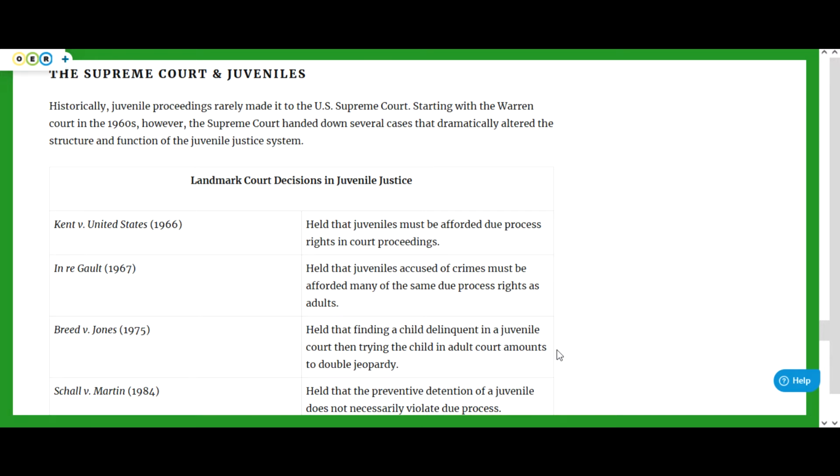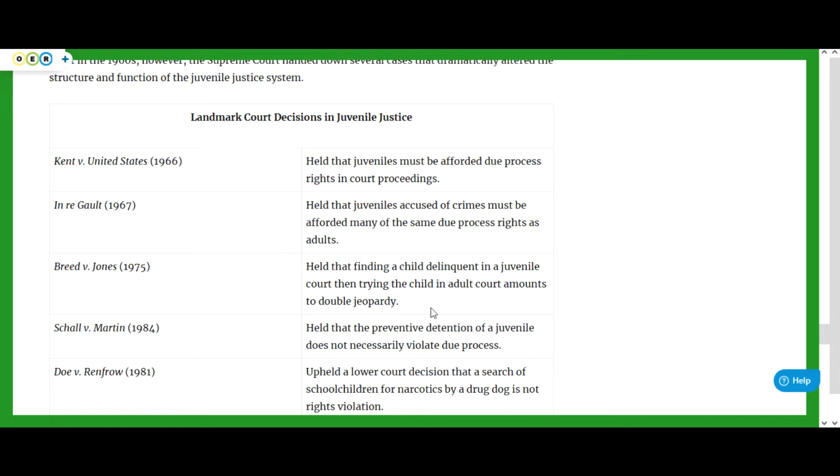And for anyone unfamiliar with that, double jeopardy is this basic concept that an individual cannot be tried twice for the same exact crime. Obviously, an appeal or having a different court or a different jury hearing is different than a second sentencing. But this means that you had a court for a child in juvenile court. And then after that, regardless of the outcome, you tried them as an adult in adult court. That's double jeopardy. It's the same crime in two different places. You can't do that. And so double jeopardy comes up later, and we'll talk about it a little bit more then, but I wanted to emphasize this.